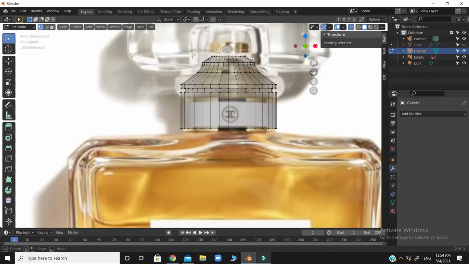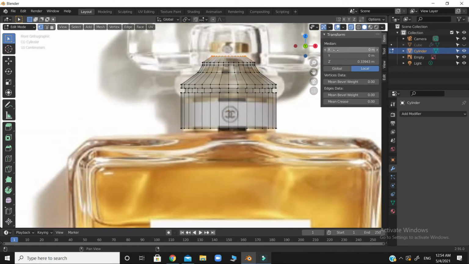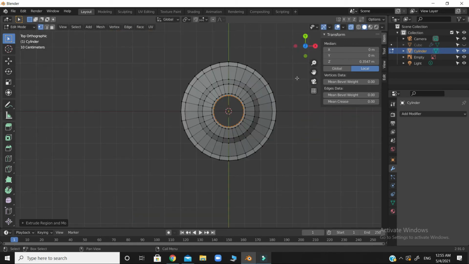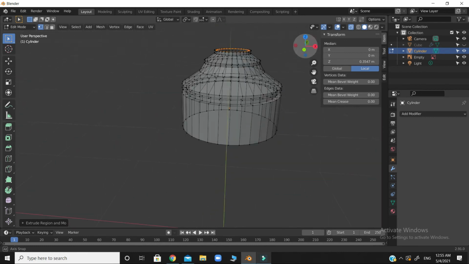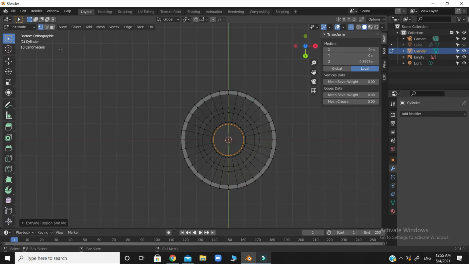So select on top of the neck, and then what you need to do is to press E, press EZ, and then press ES to extrude a bit, something like that. Okay, so we can see that we extrude a bit on the top of the neck. Okay, same goes to the bottom.